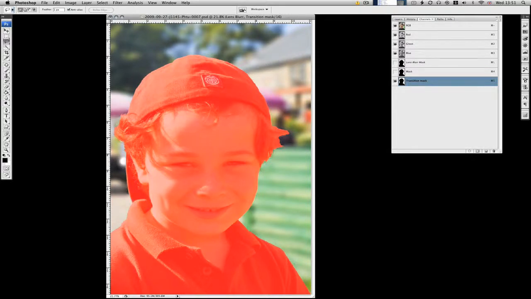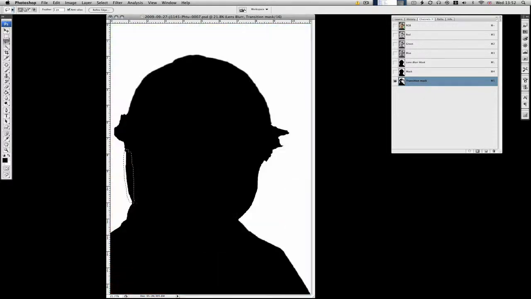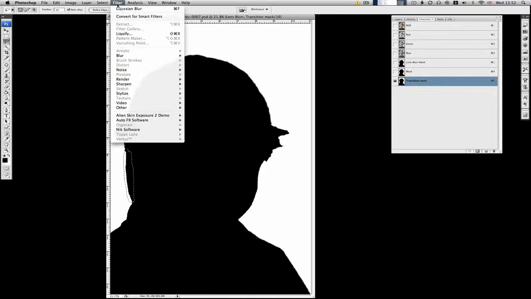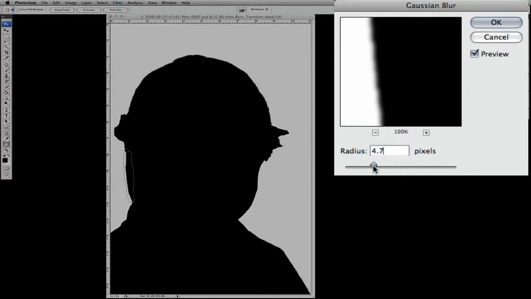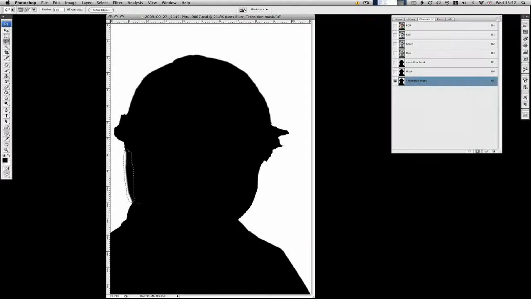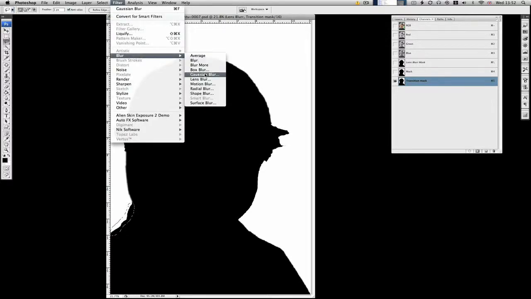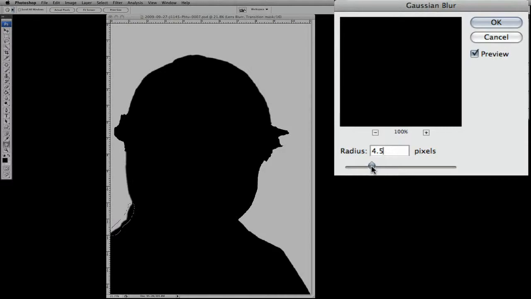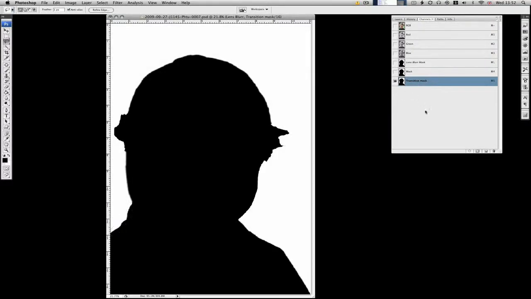The back of the hat here, maybe down there would be a little bit. Actually, we don't do that. We'll just do the back of the hat, like so. Now I think that would be more blurred than the rest. So Blur, Gaussian Blur, and let's give that, I reckon, probably about 7. So around there. Then again here, Filter, Blur, let's try somewhere about 3 again, I think around there somewhere. Command D to deselect that.